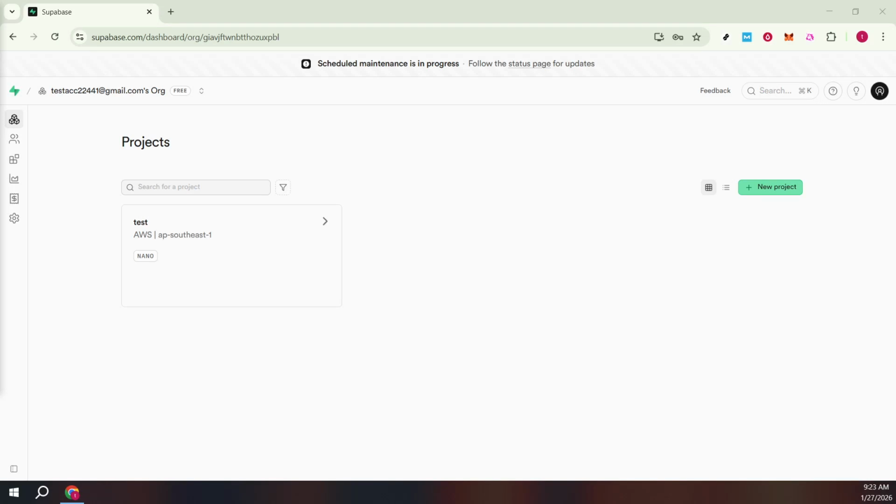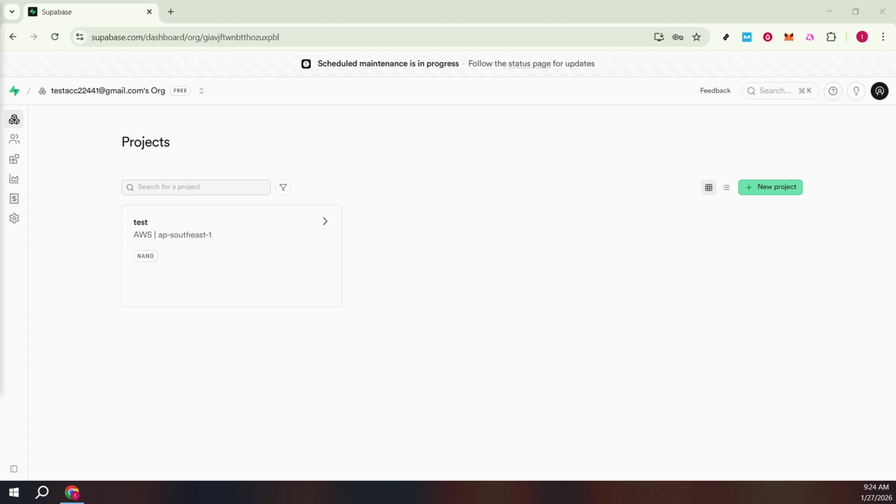In today's video, I'm going to teach you how to subscribe to real-time changes on your database. We'll walk through this in Supabase, focusing on enabling replication so you can receive live updates from your database. By the end, you'll know how to reach the replication area, request access if it's gated, and prepare your project so it's ready for read replicas, which are the foundation of real-time change subscriptions at the infrastructure level.